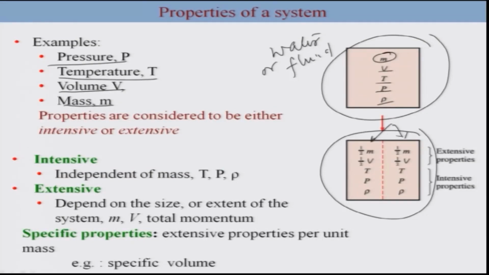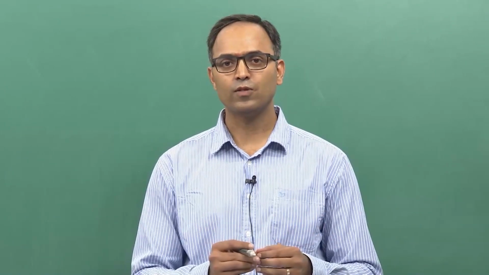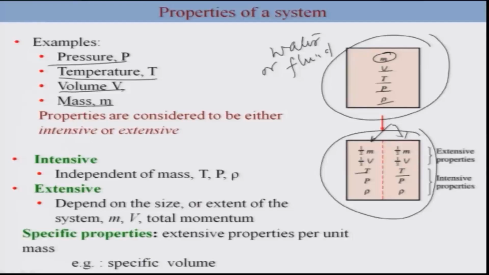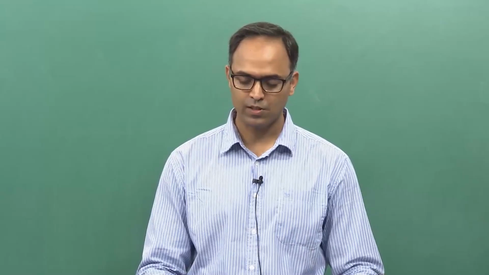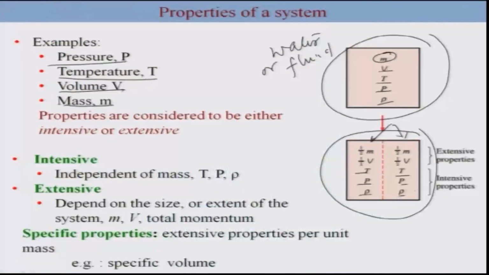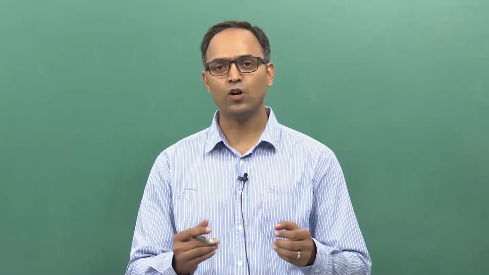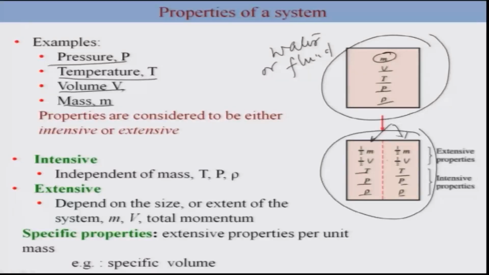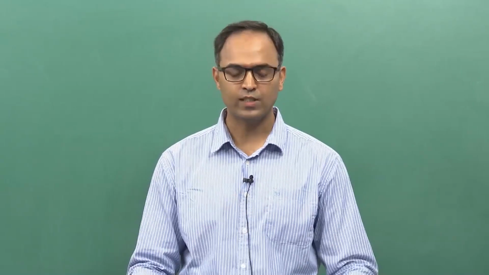Now the mass certainly gets divided by 2, the volume certainly also gets divided by 2. On the other hand, the temperature of both the parts should remain the same, the pressure should remain the same, as well as the density. That is what we can understand from our daily experience by taking water in a glass and dividing it into two parts. So certainly certain properties are affected by this division of the volume, which means they depend on the volume or the mass. On the other hand, the other properties do not, such as temperature, pressure and density. So that becomes the basis for categorizing properties into intensive and extensive.